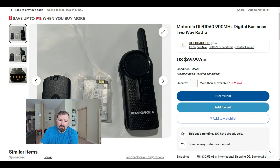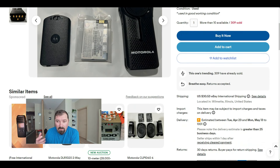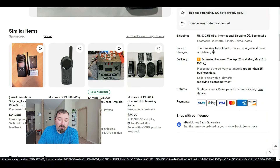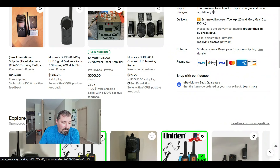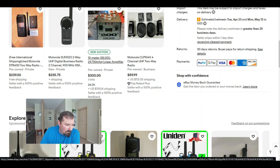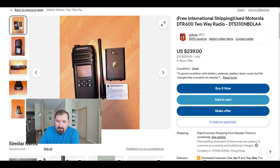I'm going to show you — we looked at the DLR 1060 earlier at $250 on that website, but here on eBay it's listed in really good used and working condition. They've sold 309 of them and they have them for $69.99 each — about $70 a pop. That's a lot more in the affordable range for a radio you might be handing out to individuals within your group without cringing if they drop it. There are other listings higher — $239 for two units. So this is just an example of what you can find.